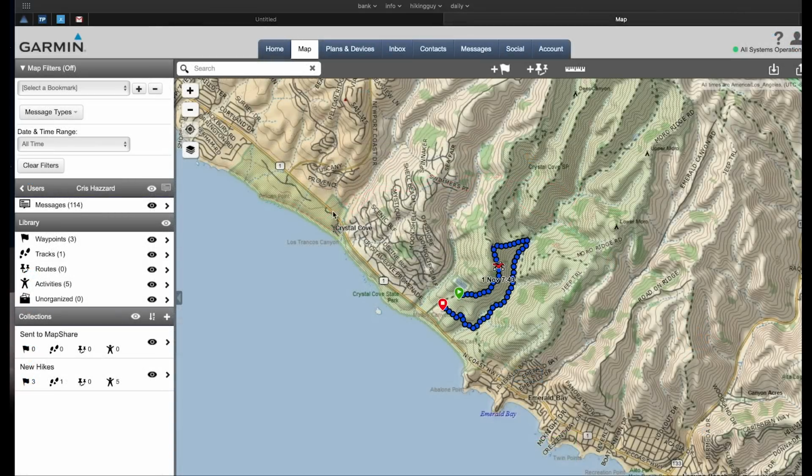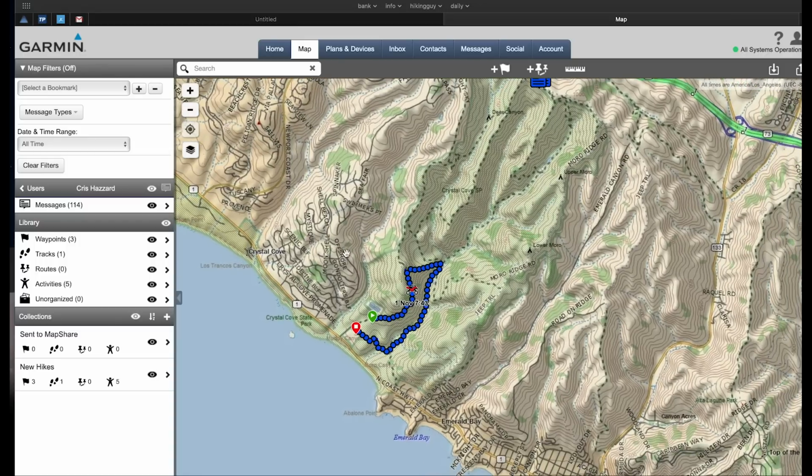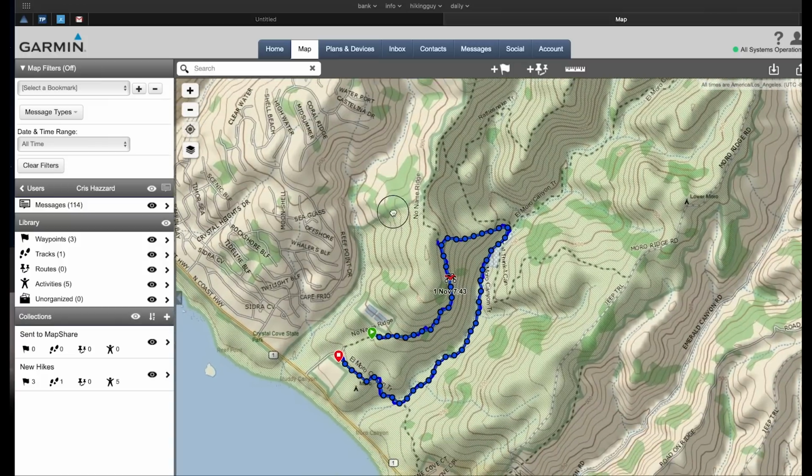So the Fenix 6 is also compatible with the Garmin Explore ecosystem. So Garmin Connect is more fitness and wellness based. Garmin Explore is more outdoors based, or navigation based, I should say. It's actually not as robust as Garmin Connect, but it is decent.